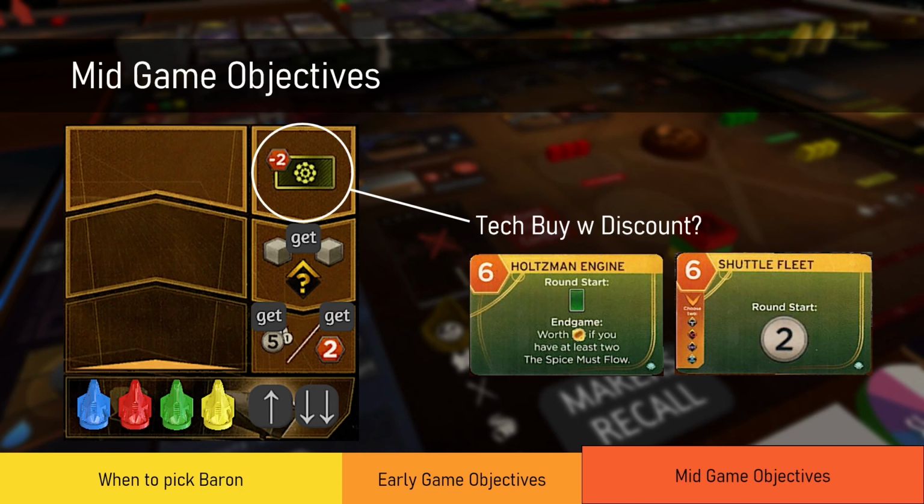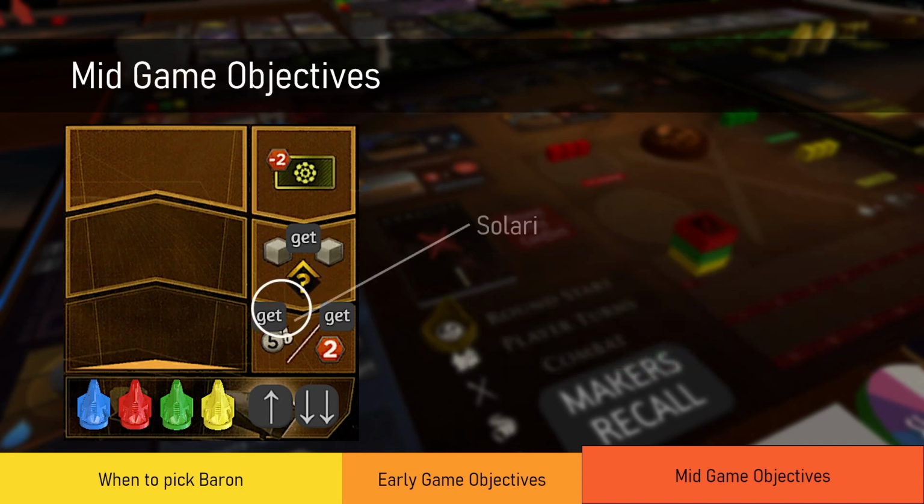So if buying techs is not the right option, what should we be doing with our Interstellar Shipping? And the answer to that is Solari. Interstellar Shipping is one of the most efficient ways to get Solari throughout the game. As compared to spaces like Wealth and Conspire, Interstellar Shipping grants a very cheap and effective way to get early Solari. So how do you convert Solari into an advantage?